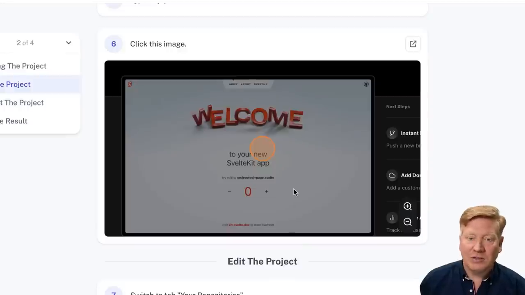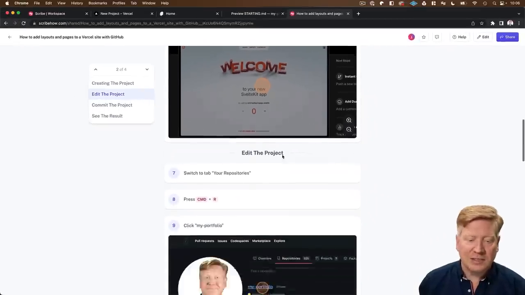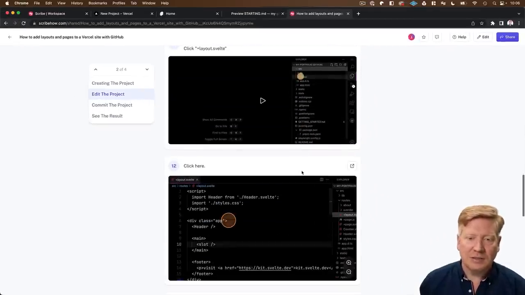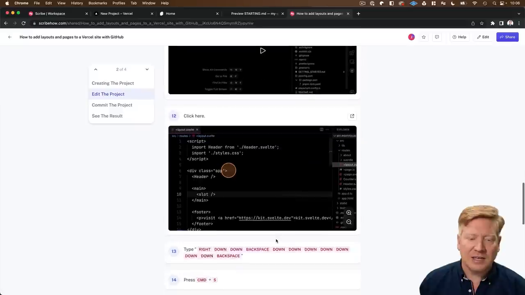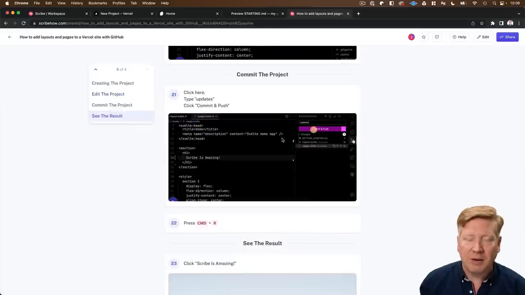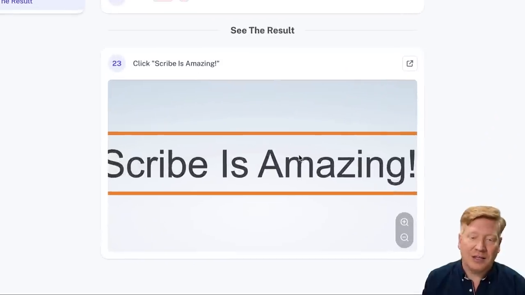I can see that I've now deployed what looks like a SvelteKit site. Now I'm over on GitHub. I'm making some changes to that site. It looks like I'm committing the project back to GitHub. And now we've got a deployed site. So what am I doing? Well, I'm using Vercel to create a SvelteKit site, and then I'm using GitHub to edit it and republish it. And you probably nailed this pretty early on in that flow, just from the images alone.